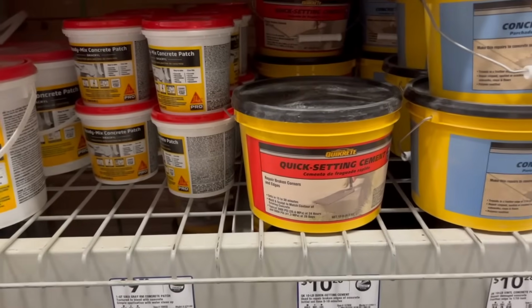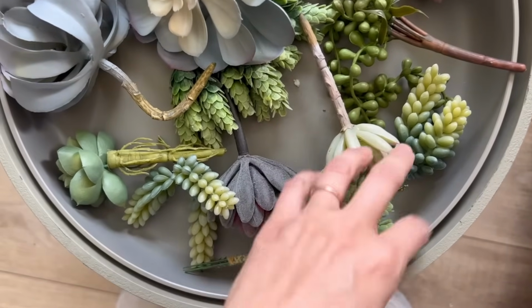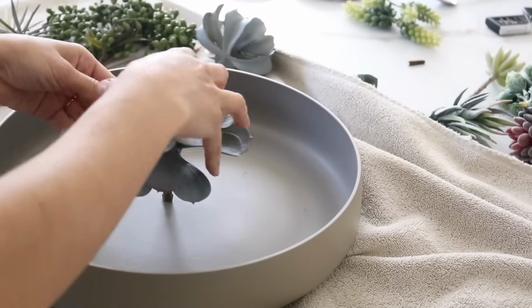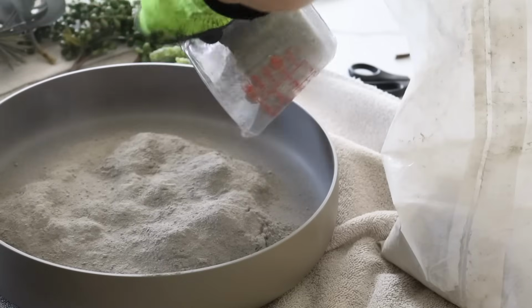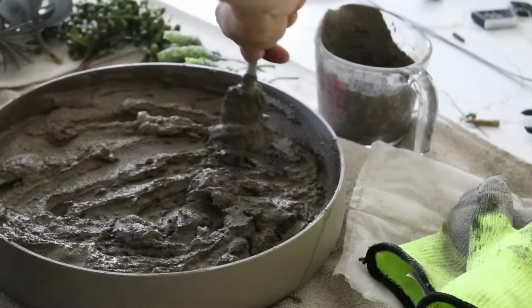Went over to the hardware store and I grabbed some quick setting concrete, and we are just going to place this at the bottom of the bowl before we put the succulents in. Trimmed any of the bottoms of the succulents that were just a little bit too tall to make sure they would fit nicely inside of here. Rather than mix it separately, I just decided to mix it right inside of the bowl because it does set fairly quickly and I wanted to make sure I had enough time.